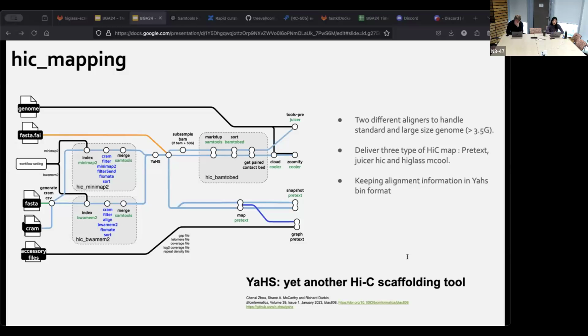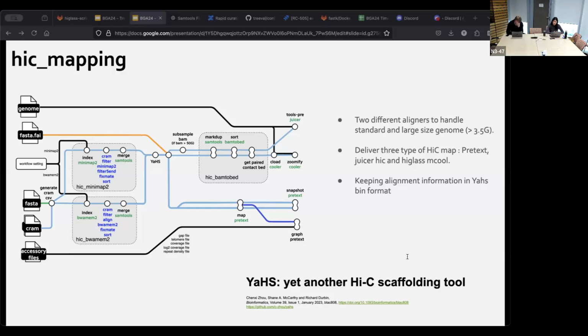As you can see, the first important workflow is the Hi-C mapping. It is the most crucial step in our genome curation process. If you have experience already with manual curation, maybe this concept is easier for you to understand.